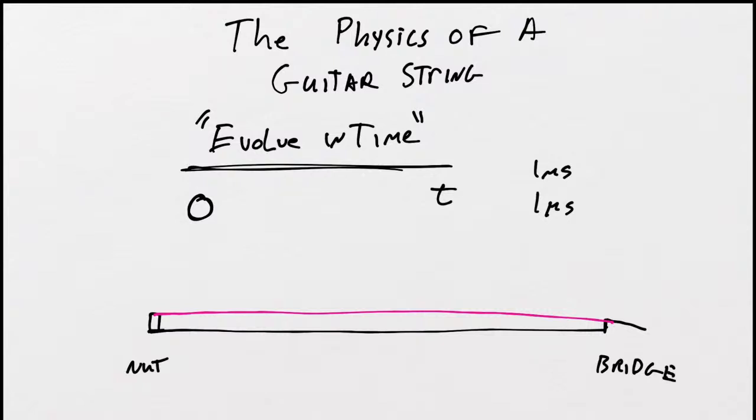And the string after the bridge goes somewhere, right? And then after the nut, it goes to the tuners, right? And then I guess this is the headstock. And this is the neck. And somewhere in here is the guitar body, right? Where does the guitar body usually start? It usually starts around three-quarters of the way in, right? So we'll put the guitar body.